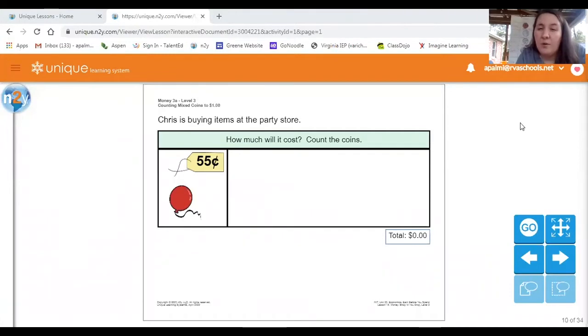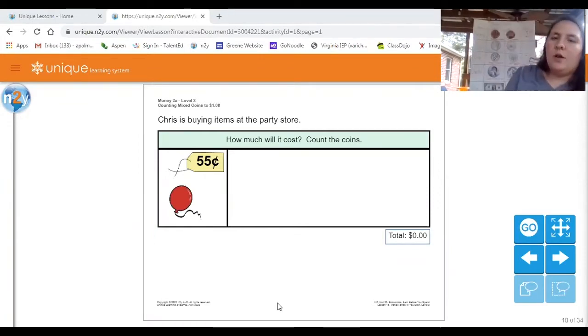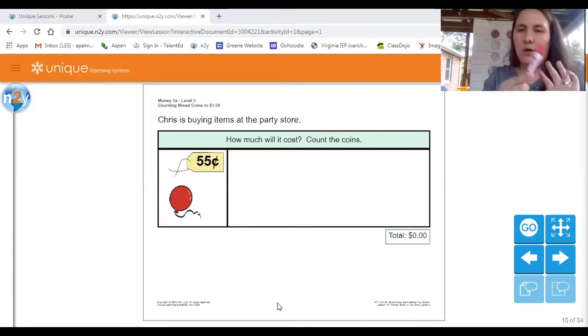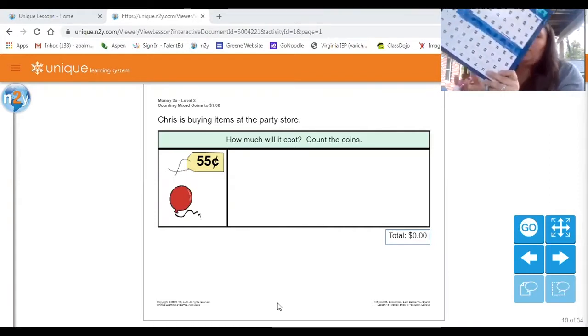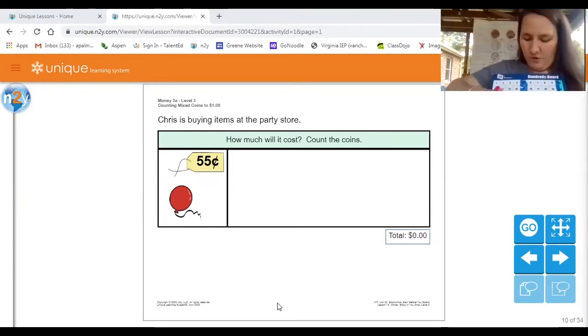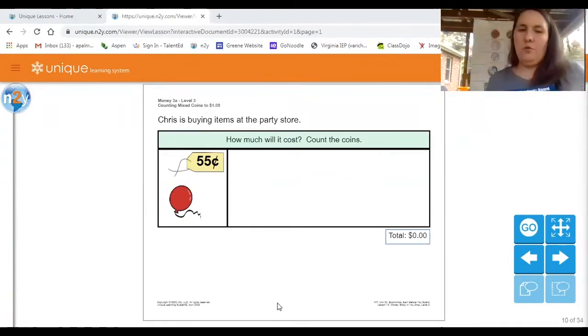We're gonna mix some coins together now, okay? So our goal for this problem, it says, Chris is buying items at the party store. How much will it cost? Count the coins. So I have this pink marker because it's the only color I didn't use on my hundreds chart yet. So I'm going to circle my 55 on my hundreds chart, which is right here, because that's the number I want to get to, okay? So on your hundreds chart at home, you can do this. You can circle your 55.